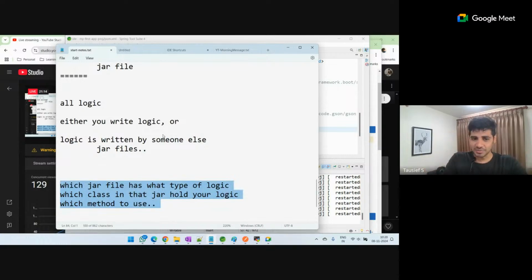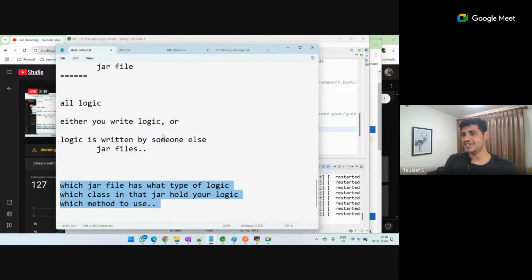And for knowing the methods, the classes, the jar files also, internet is going to be there for you. You don't have to remember these things. You just need to think with your brain and then sit on internet and explore on ChatGPT, on Google and multiple places. It will tell you everything. Then you just have to use it.